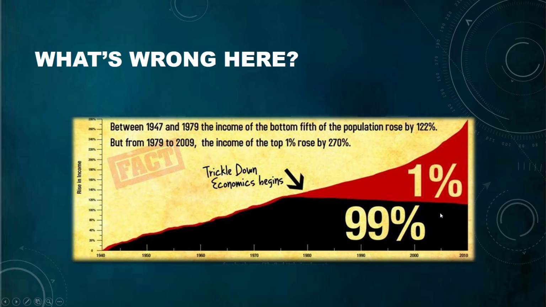What it's trying to do, though, is make things look super scary. And they do, right? This looks alarming, right? The 1% is just taking off with all of this money sitting on piles of gold, counting it in their living rooms, whatever it is that they're doing, right? And the 99% things are just getting a little crappier all the time. So basically this first line is a red herring because this isn't relevant to this graph at all. And then there's also this weirdness here where we're talking about these two dates and then we're talking about two different intervals happening, right? So it's meant to alarm you, it's meant to scare you, but don't stop there. Keep digging and find out what's actually true.